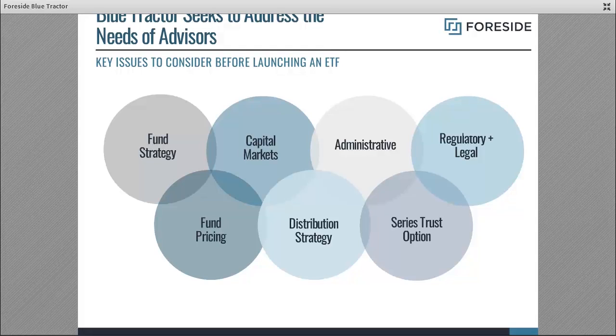So if they're not coming to you directly, how do you reach them? How do you market to them? How do you make them want to buy your fund versus somebody else? That's a big component. And again, there are firms that are focused on this that we're happy to tell you about, as well as speak to Foreside. Joe, that's one of the big things I know Foreside talks about with their clients, how best to distribute these ETFs. So again, I would encourage folks to contact Foreside on that.